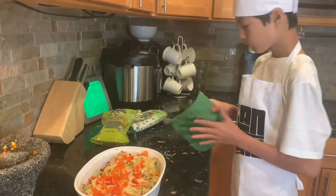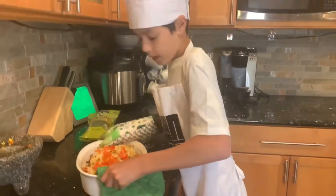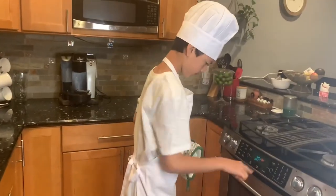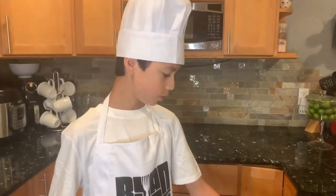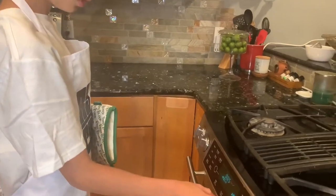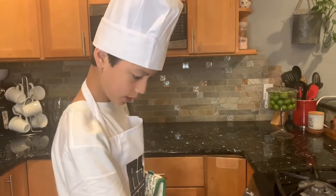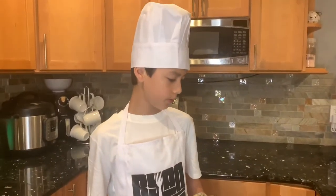Now we're going to put this back in the oven. And to melt, we're going to change the setting from bake to broil. And then for broil, you're going to choose low. And then a timer for 10 minutes. So we're going to let that broil for 10 minutes. And remember, put it on low, and remember to change your settings from bake to broil. Now we wait.